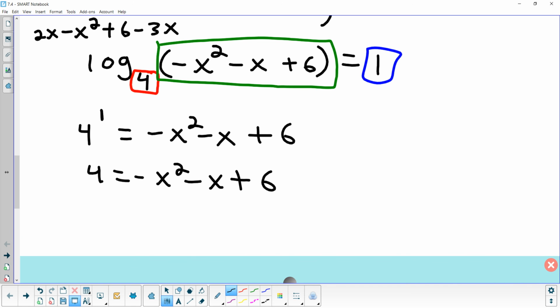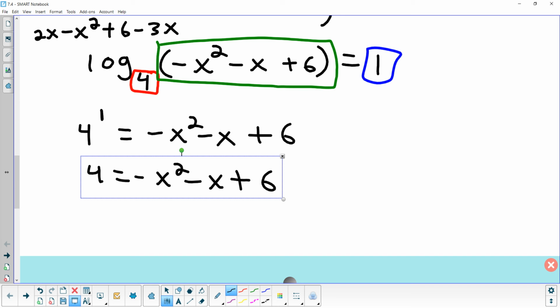Now, anybody remember when you have an equation with a highest exponent of 2, what type of equation that is? Ends with a Q. Quadratic. That's a quadratic. Generally, when you solve a quadratic equation, two approaches you can take are you can try to factor it, or you can use the quadratic formula.